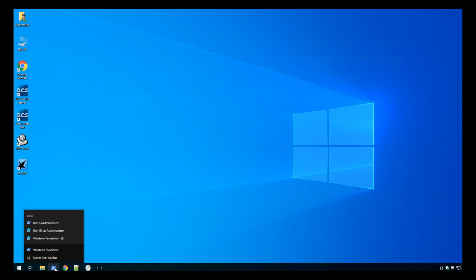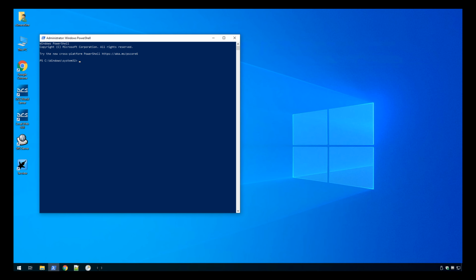So what we're going to do now is right click on PowerShell and run as administrator. We're now going to browse to the G drive, and under the G drive into game server, into DDC2. Now we're going to load the DDC2 PowerShell script into memory.